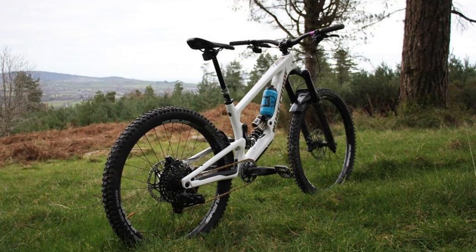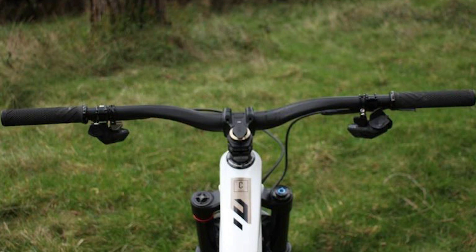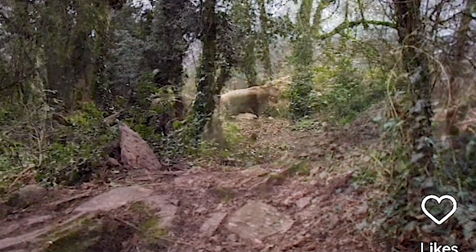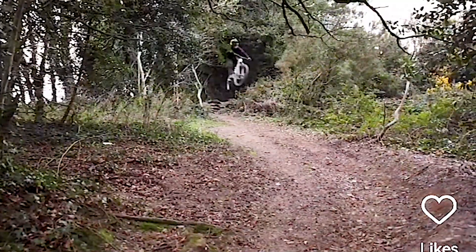He's running it as a mullet with a 29er in the front and 27.5 in the rear. He's got a 170mm fork — Zebs on the front and the EXT coil. Finishing out the build, some lovely little components: Axis drivetrain, Axis seatpost. So he's only got two brake cables basically, lovely and clean, absolutely beautiful build. Looking forward to seeing how well he does this season — he is a fast rider. Keep an eye on him for the year in the enduro and downhill races.